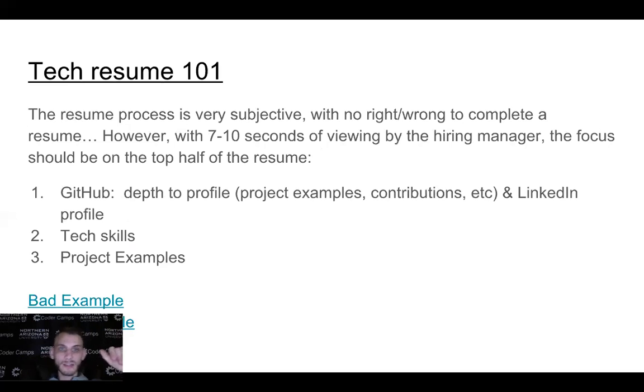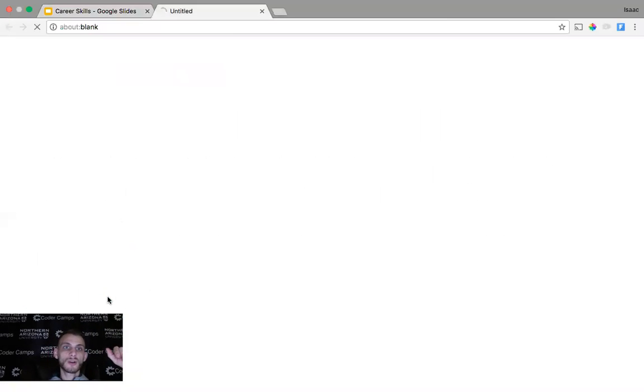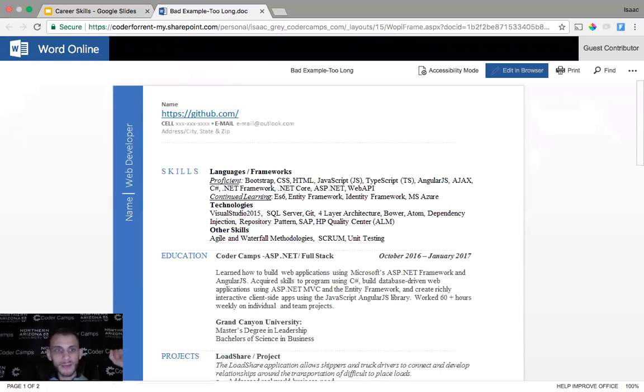So let's go ahead and take a look at a bad example of a resume and then a good example. So on this bad example, we can see that first thing, we got a big ugly blue graphic to the side here, right? It's very distracting. So again, keep the graphics out, keep it simple, guys. No clutter. Next, they included the GitHub, but they forgot LinkedIn.